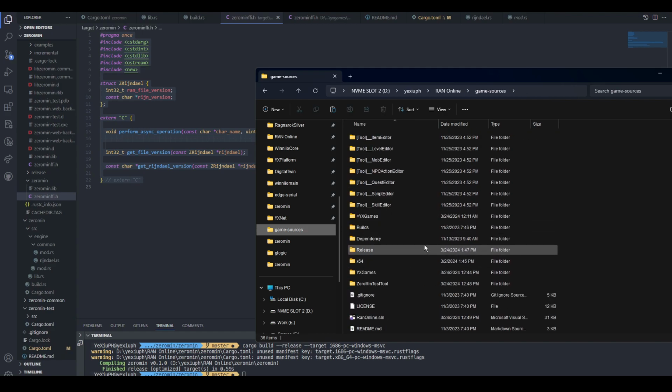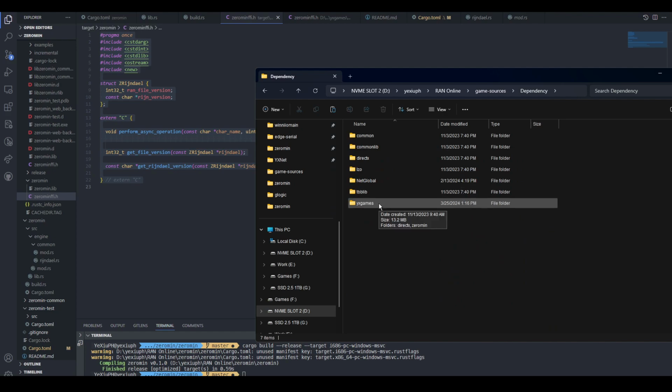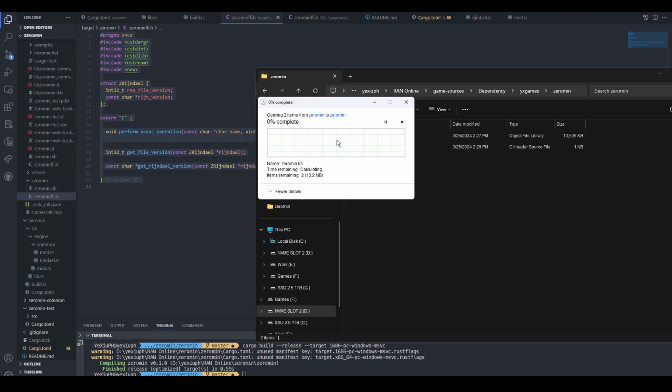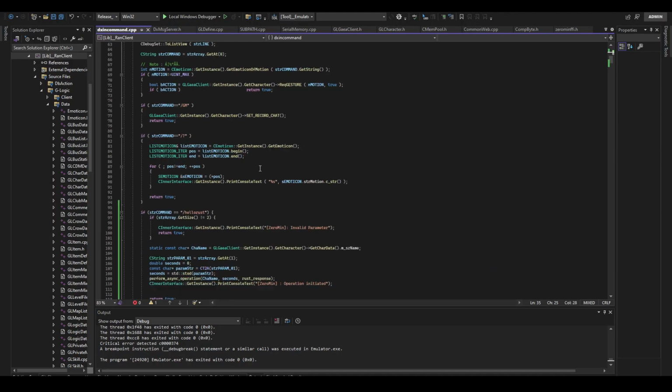Now we can head into our source code, go into dependencies. If you have a folder like this, basically you can just yoink it somewhere, call it whatever. Then we'll go here in our source code.